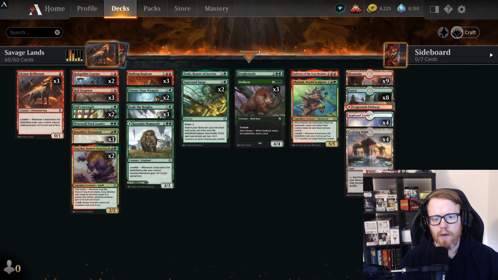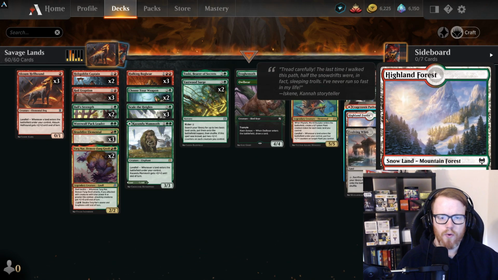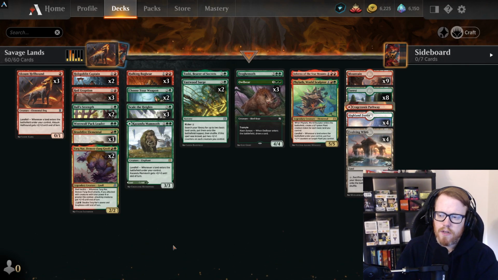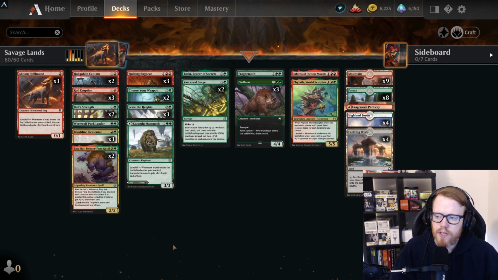It is 9 Mountains, 8 Forests, 1 of the Pathways for the red and green, 4 of the Highland Forest, and 4 Evolving Wilds. So overall, it's a very good deck. It's a very explosive deck. It's one of those things that as long as you can continuously draw lands and draw a decent amount of creatures that benefit from lands, the deck can end games pretty quickly. So this is definitely something that if you're looking for something a little bit more aggressive, this is definitely a deck that's up your alley.